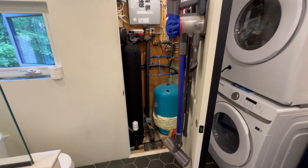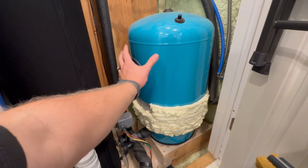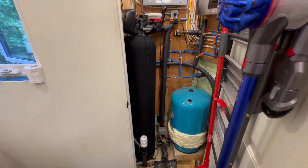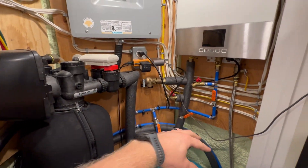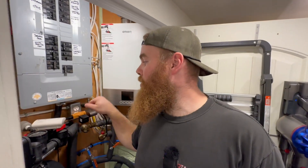The size of our tiny home meant I had more room to play with, which is why I built this closet for our water and power systems. Our well comes up through the ground here and into our pressure tank, which feeds the house. Our water is filtered through this iron filter because we have a ton of iron in our water. Once filtered, it goes to the cold side and also to the hot side — our on-demand propane water heater. We love it. It's incredibly important because if you want to go off the grid and still have hot water, heating water takes a ton of power. Using a propane on-demand water heater, the amount of electricity it uses is almost nothing — only one amp.